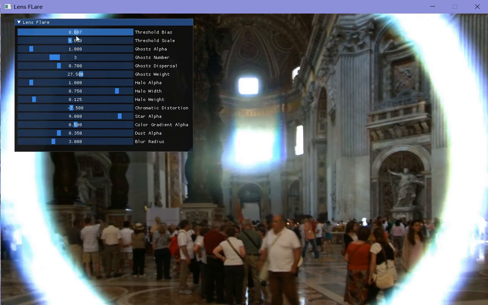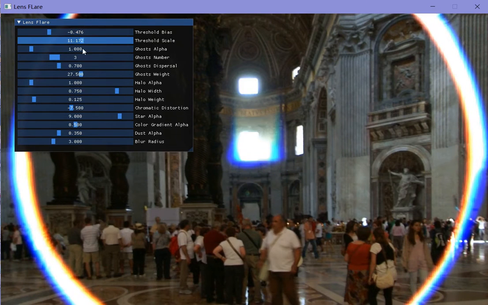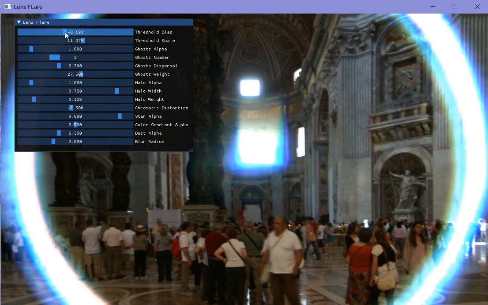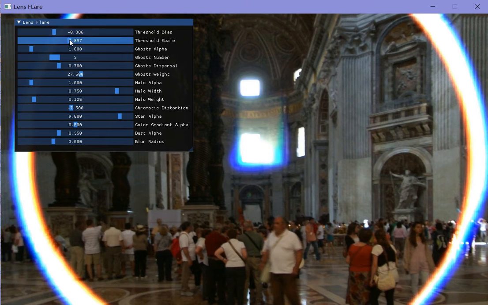So the threshold bias and the threshold scale are for selecting the brightest pixels in the scene. And this is the ghost alpha, which is for the intensity of the ghost.